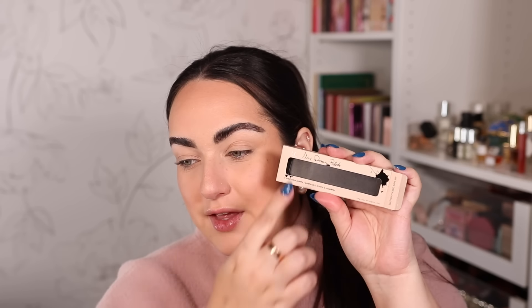Let's get this mini palette out of the box. The box came decorated the same as the whole My Dream collection, which is one of my all-time favorite collections Natasha Denona has ever done — in particular because she completed it with the most amazing lip products ever, which are an everyday staple for me. So I've been very excited for this release and the fact that she added more to her collection.